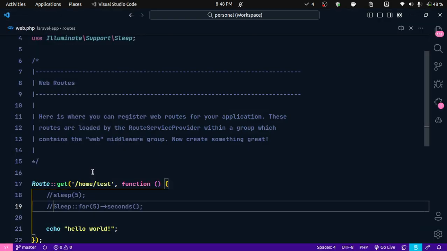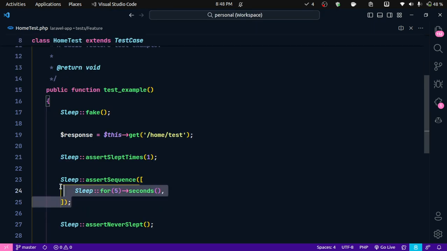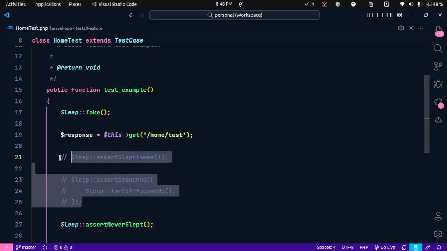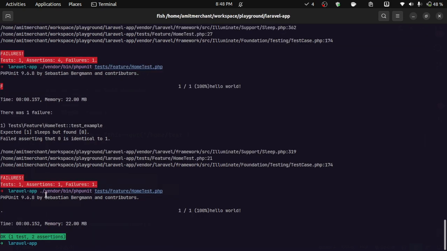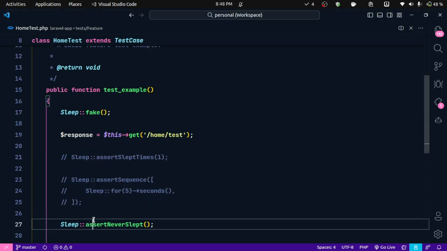But for that I will need to remove the other two tests. So I will just comment them out and run it. Okay, so this time around it will pass because our code doesn't have any sleep specified.